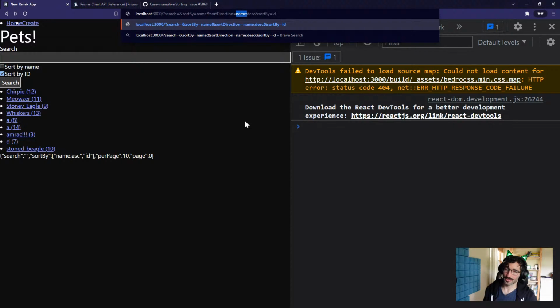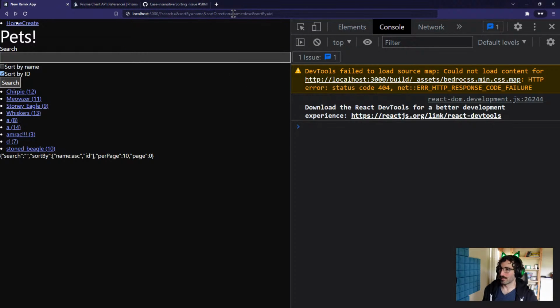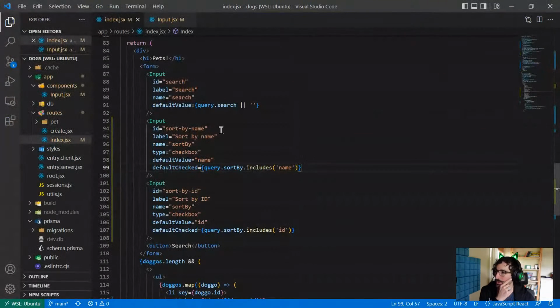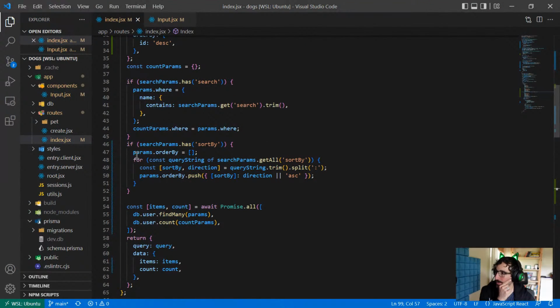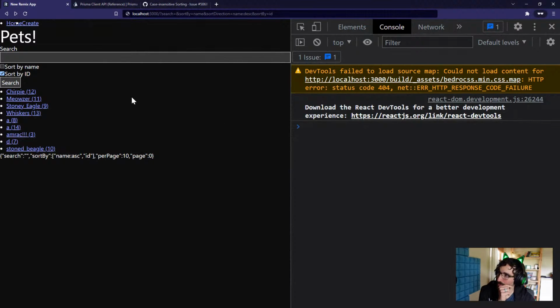Just need to make a comma separated array. Yeah, okay. Yes. No, as far as the actual sorting working, that's working fine. We have a comma separated array here, where we have the sort by and the direction pulling from the query string parameters. That's fine. The problem is, how do I get HTML to communicate this?